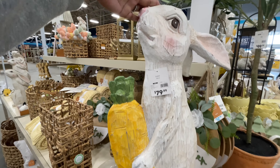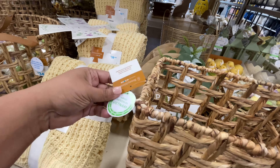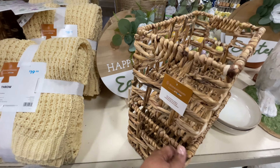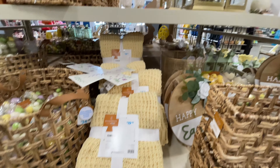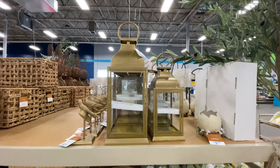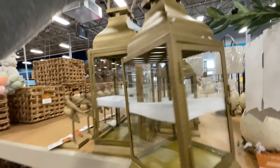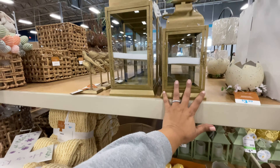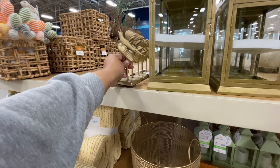I couldn't find the price on this piece — I saw the boxes next to it but no price tags, so I had to move on. Here are all the stools. This shot gives you a good idea of what the At Home store is like if you've never been — it's like a Costco for decor. That's what I always think of. They have these huge displays; it's a gigantic store. And look at this piece — so much detail!